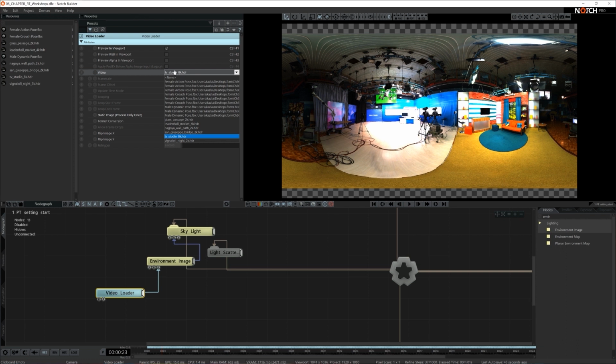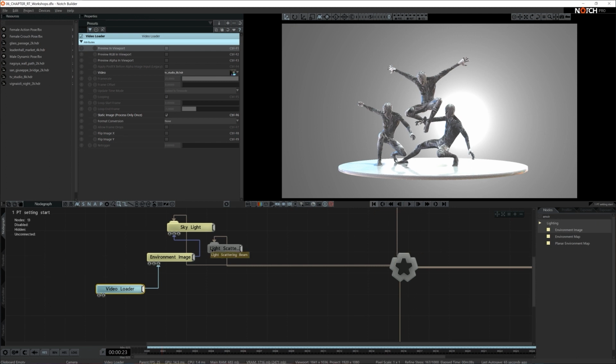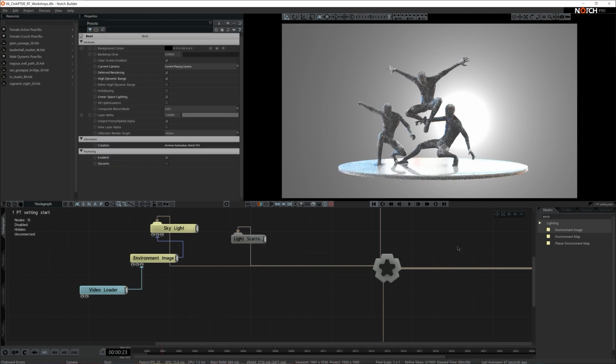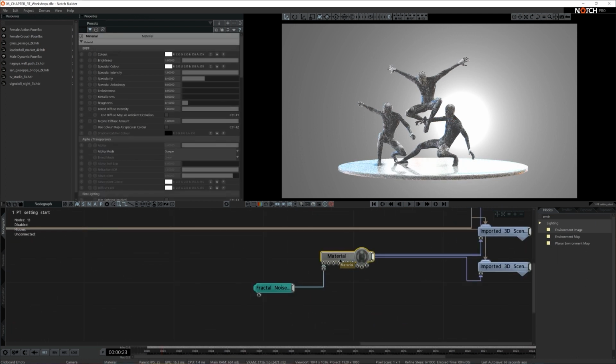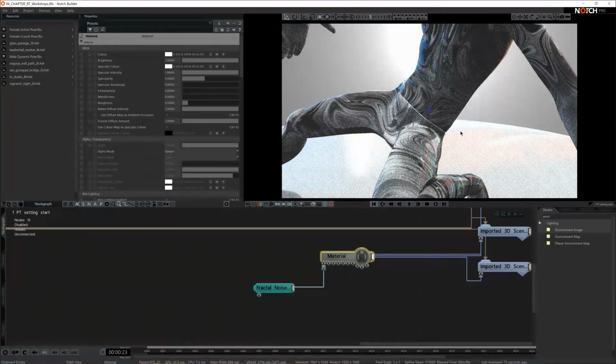I'm actually quite fond of this TV studio. It is kind of funky because it has a lot of colors and it's quite dynamic. I think we will make do with this. Let's see how this looks. Yeah, that's quite nice. All right, what else can we do? I think by now we're more than ready to address the material a little bit more. So I'm just going to zoom in a little bit closer to see how things wrap around it.